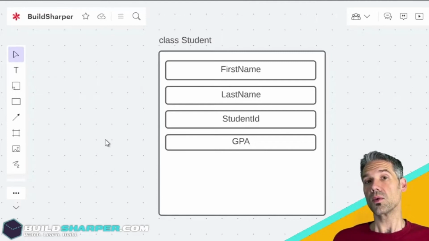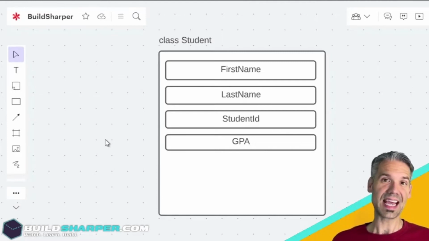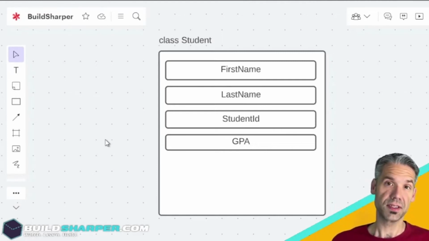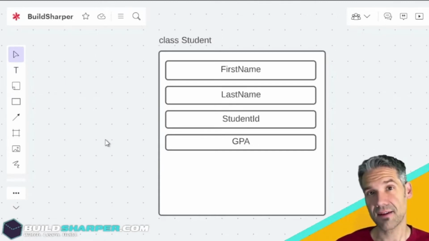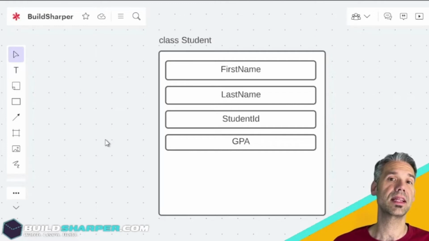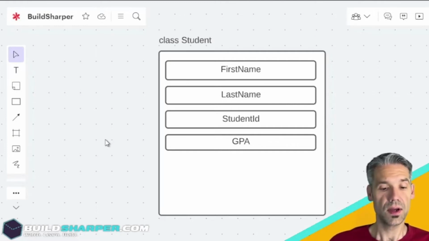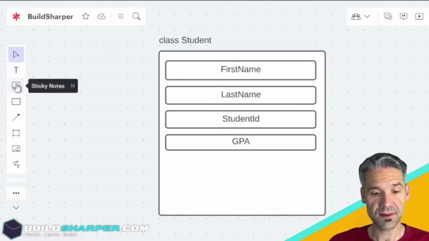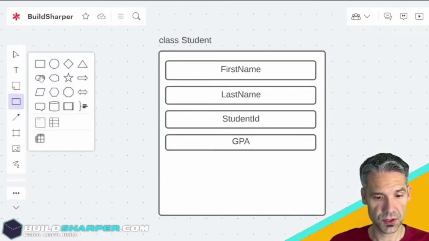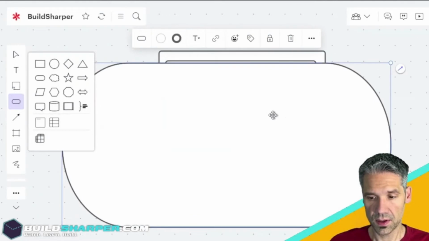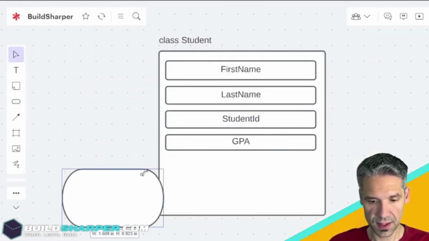But now, the other thing we can do with classes is house functions. Functions in a class are known as methods. One thing it might be nice to have the Student class do is calculate the GPA. So let's have a method inside of our Student class, and we're going to use the circular square here to illustrate a method.